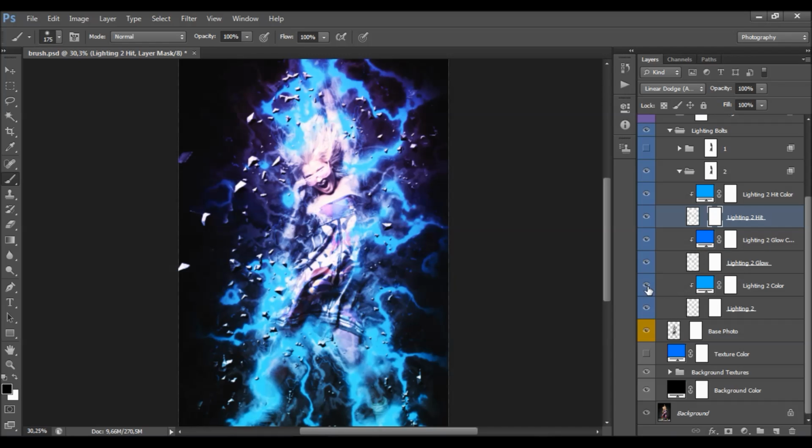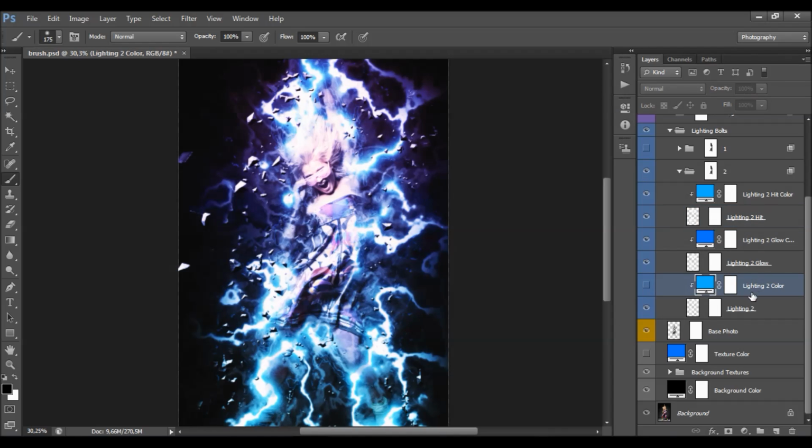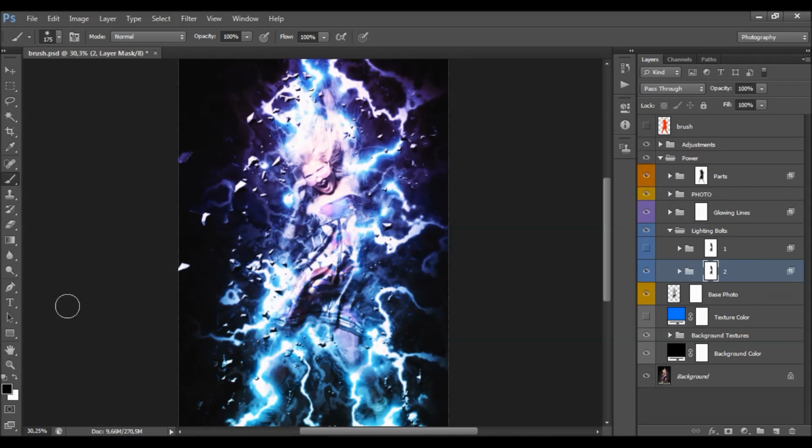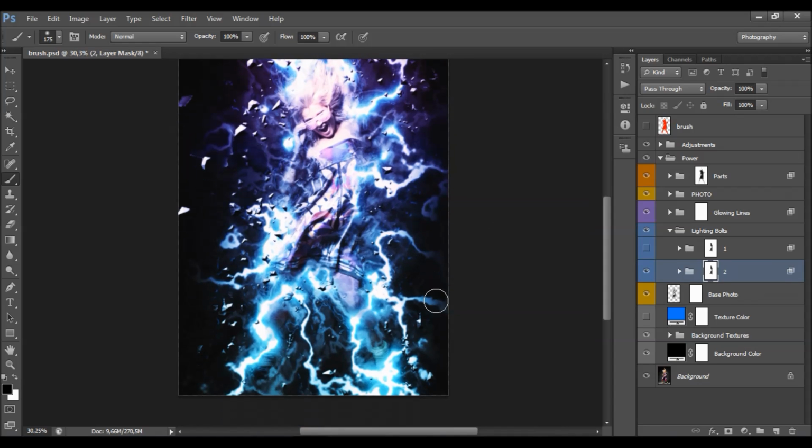What I'm going to do now, I'm going to turn off the color of the lighting, so I'm gonna leave the white lighting bolts, and I'm gonna leave these colors for glow and for hits, and I'm going to lower the opacity of this one layer here, something like this. Okay. What you can also do, if you want to remove the bolts in some places, just select its layer mask, choose a black color, and just brush on the places where you want to remove it.